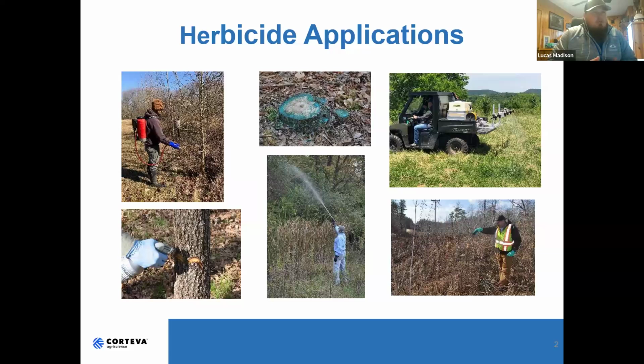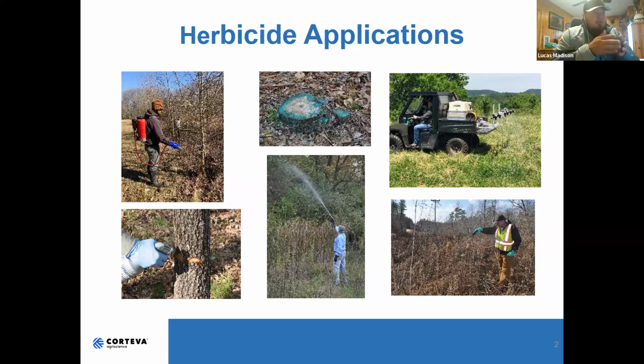The alternative to that would be what's called a selective application. There are a lot of different aspects to selective applications. You can have dormant applications that can take place in the winter for undesirable brush or broadleafs or pre-emerge. And then you can have foliar applications in the summer. And these can range in a lot of different ways. You can have high volume foliar where you're doing 75 GPA, gallons per acre of total mix, or all the way down to a bat pack where you're probably roughly around 8 gallons per acre.